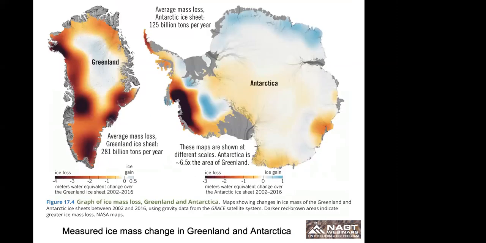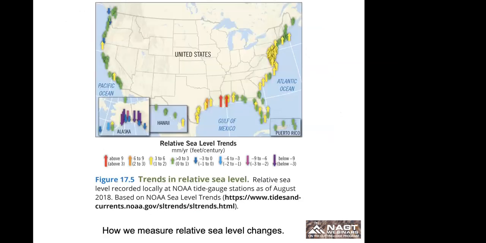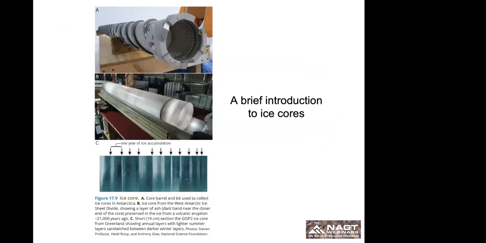We let students see what the trends are for mass change of ice on the Greenland and Antarctic ice sheets and glaciers. Generally, the change involves a loss of ice mass. We introduce them to the network of tide gauges around the United States and show trends in measured local sea level change over time. We introduce students to ice cores that have supplied us with such amazing environmental data for the past 800,000 years.